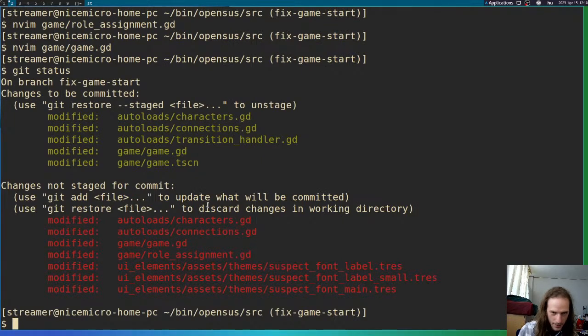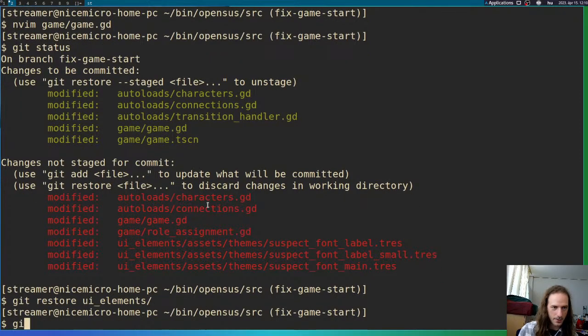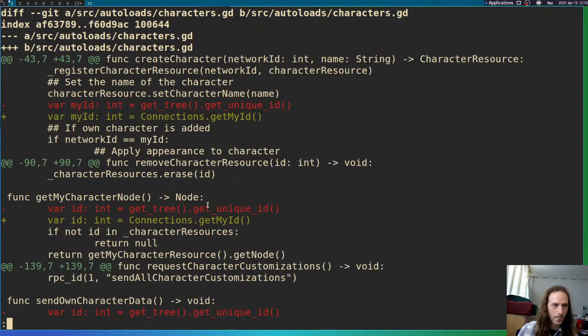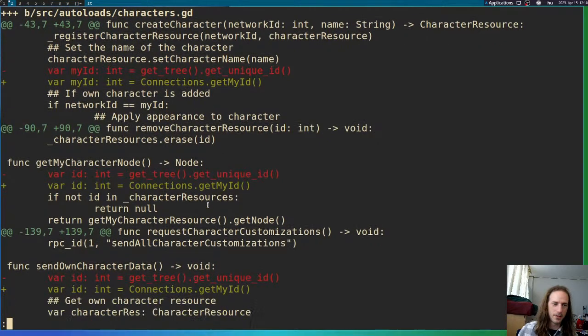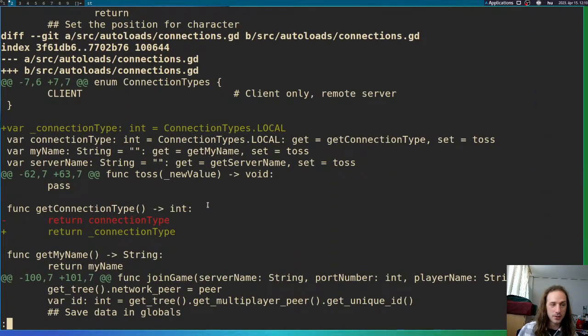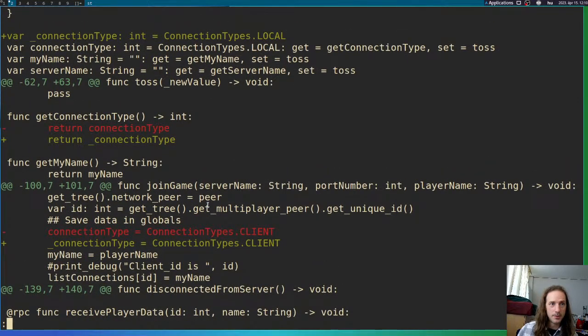So now, let's see the git status. I will restore the UI elements because I have no idea why those are changed. And now the git diff will tell us that connections.getMyID has been changed. This very nice connection type has been fixed here.